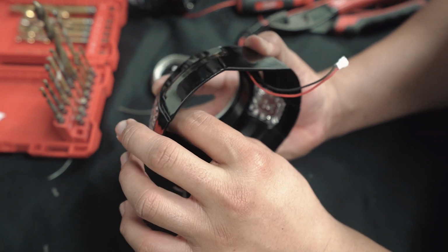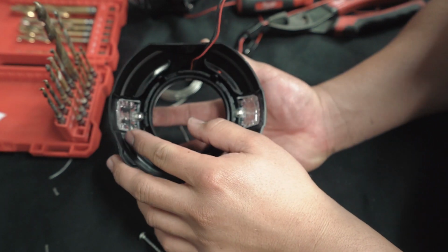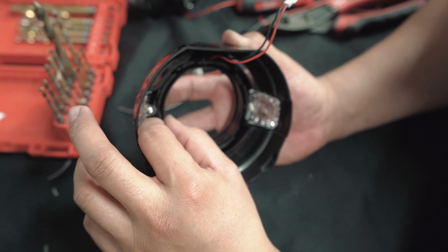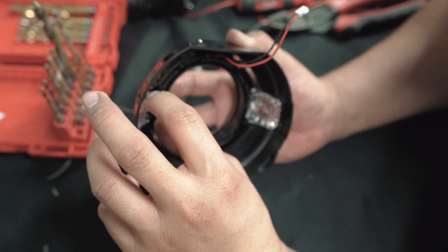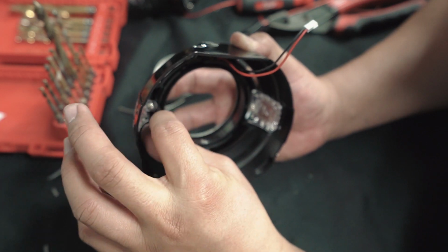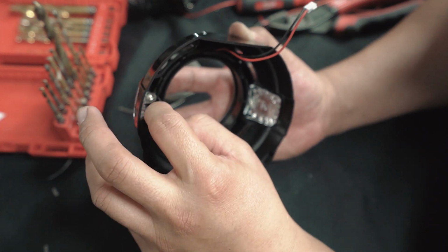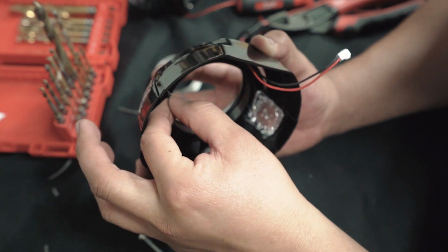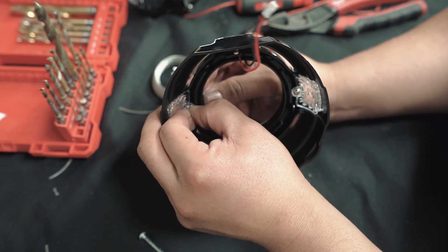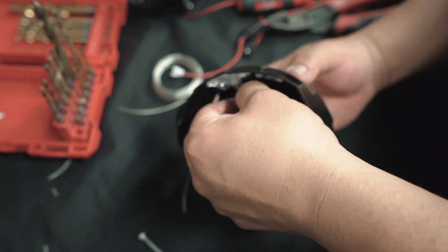Now to tighten it, all we're gonna do is take the two ends and twist them. So here we got the two ends. What we wanna do is twist them really tight. We don't need to make a knot or anything. The twisting will actually hold it together very well. And the more you twist it, the tighter it gets and the less likely it will come undone.